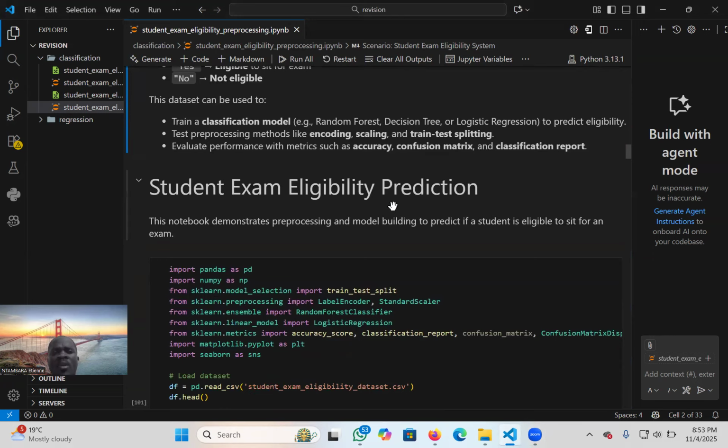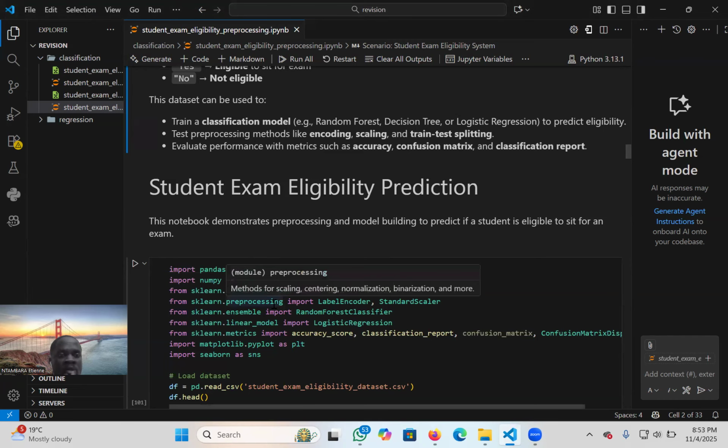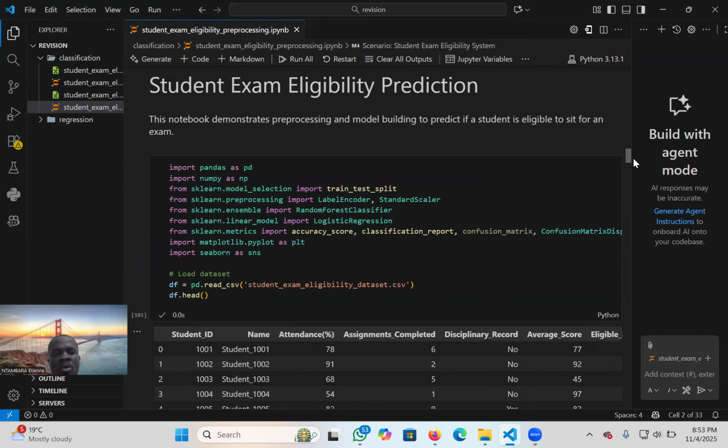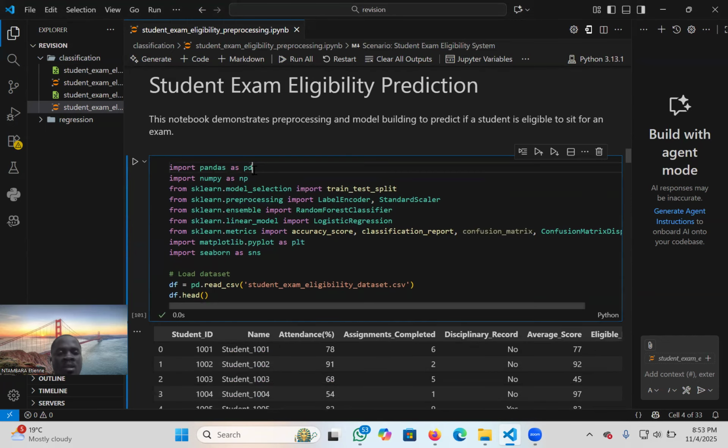Now let's start. The first stage, as you know, is to load libraries, to import libraries. The first library we need is pandas as pd. What is the purpose of this pd? It is an alias, and this is the library name.